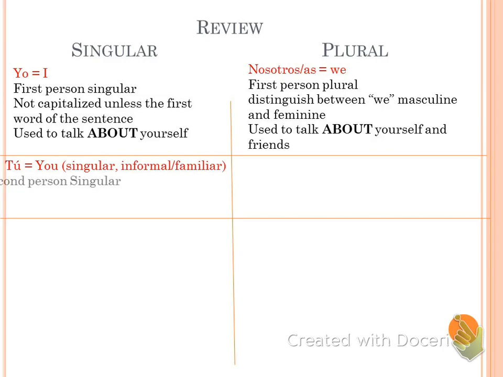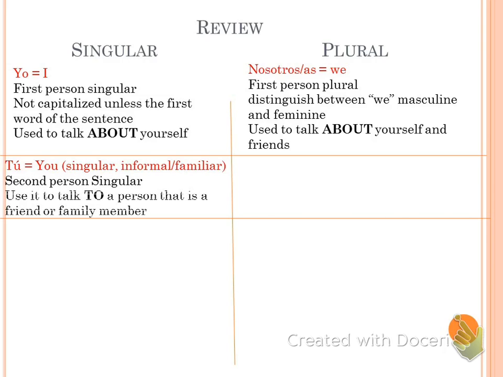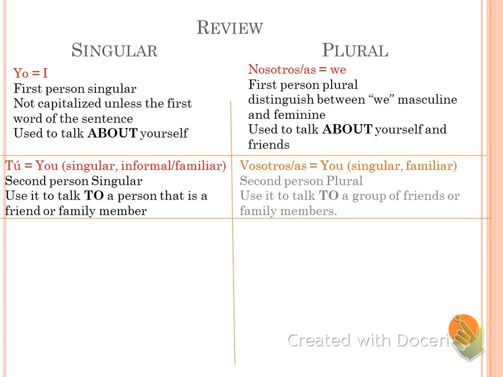Tú is the second person on the singular side, and it's somebody that you are familiar with. And so you use the informal form of tú. Make sure that tú has a very clear accent on it, because if it doesn't, it's something else we're going to talk about today. What's tu without an accent? Right, your. Good. And then vosotros, vosotras, we're going to skip because we are going to use ustedes instead.